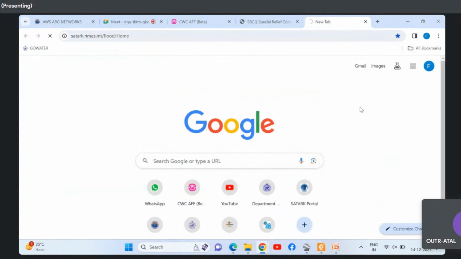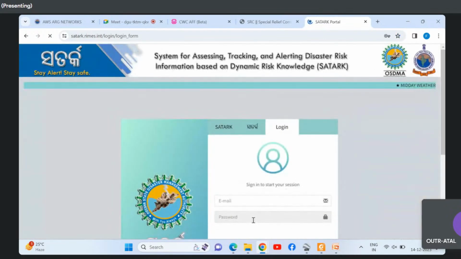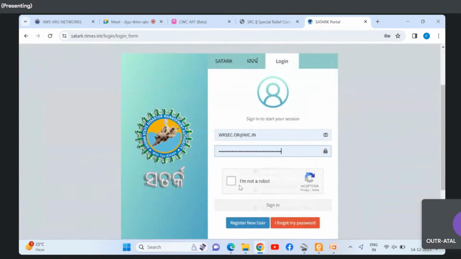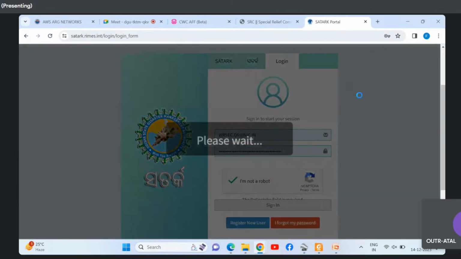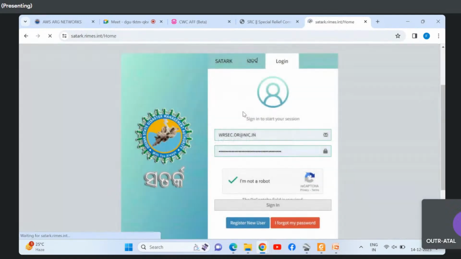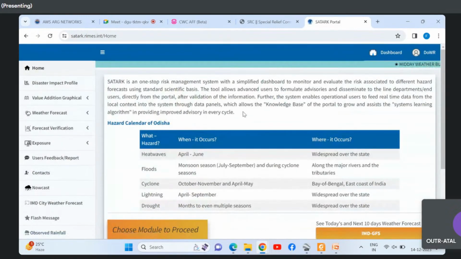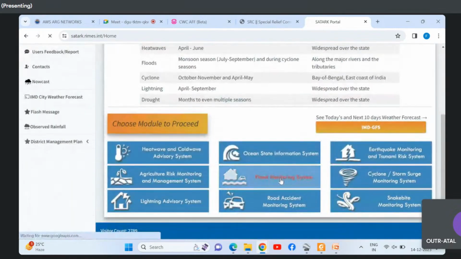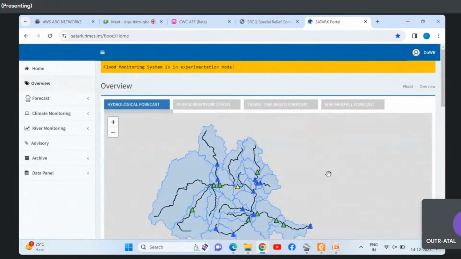And there is another Satarka module from the OSDMA, Odisha State Disaster Management Authority. They have also developed this using HEC-HMS. I think you can also do your HMS model as needed, but adding some new things that they have not used, so it will be useful.